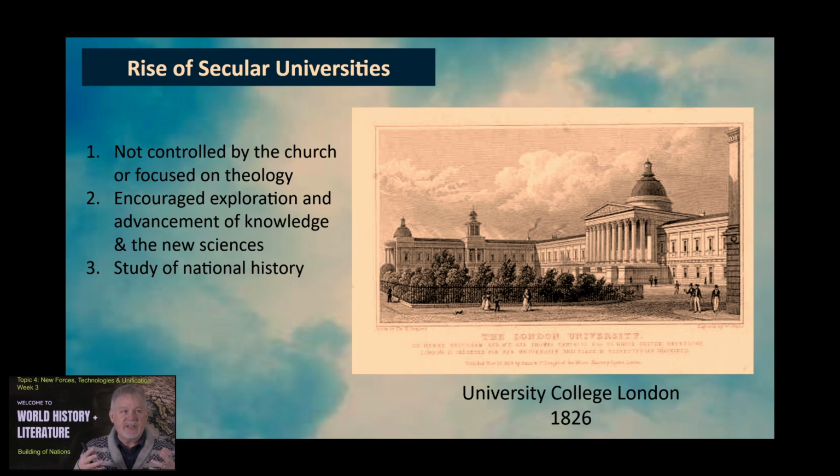So what do these nationalists, these people wanting a sense of national identity want to do? How do they do this? Well, one of the things they're going to do is start creating new secular universities. Remember, the church in many ways sponsored, backed, and actually were the professors, the teaching staff within many universities prior to this, but up rises at this time the secular university. This is the University College London in 1826. It was one of the first secular colleges, universities to pop up in England.